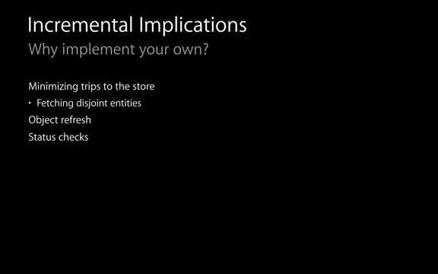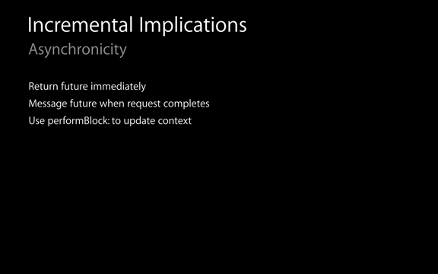So that's one thing you might want to consider implementing a special request for: a launch time setup. You may want to do something with object refresh. Hi, database, I've got these 10 objects. Send me back data for the objects that need to be refreshed and only the objects that need to be refreshed. You may want to do status checks, that kind of thing. That's just a few of the things that people have talked about over the years.